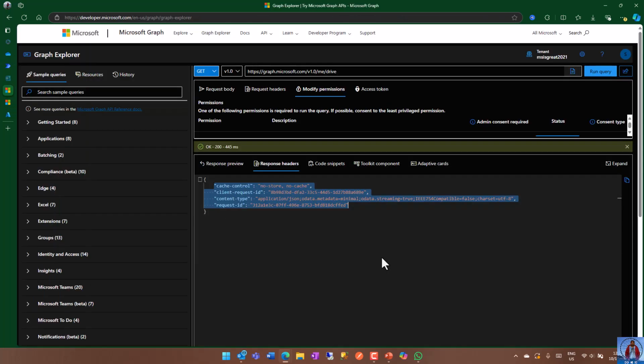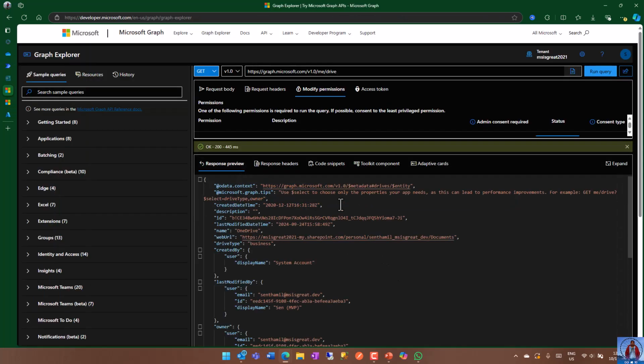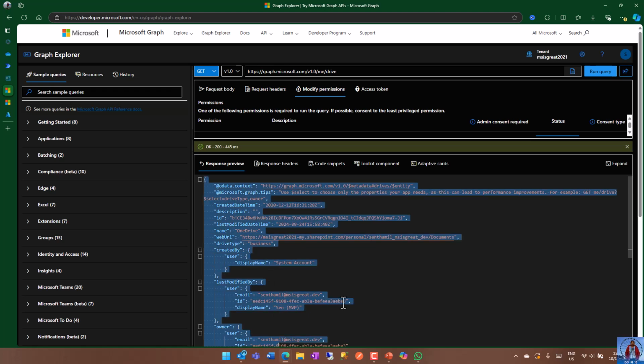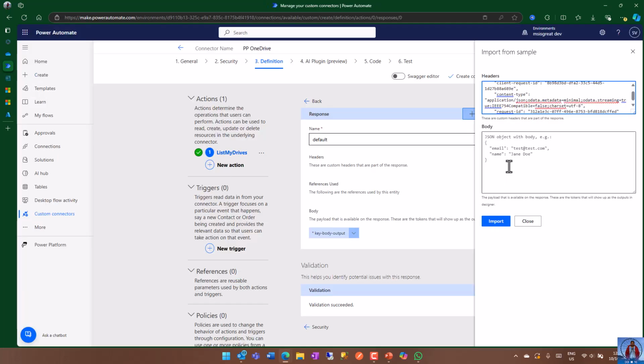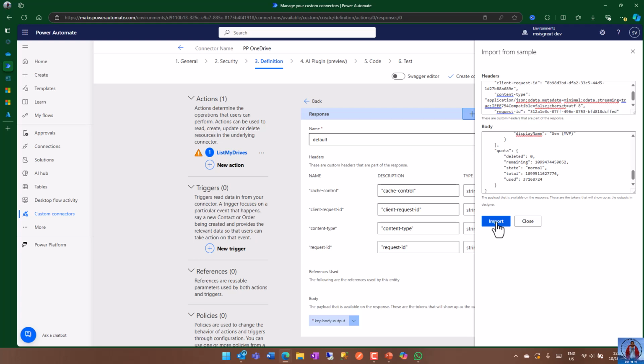And similarly you need to go to the response preview and copy the full response, and paste it here. And once it is done, click on import.